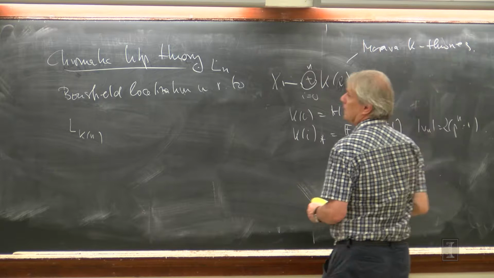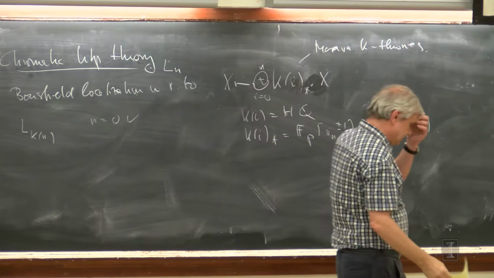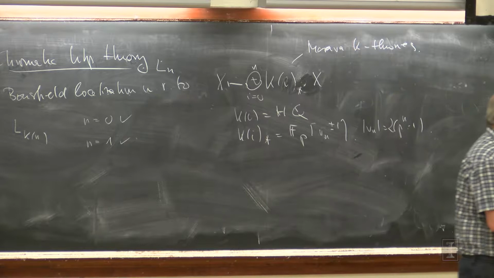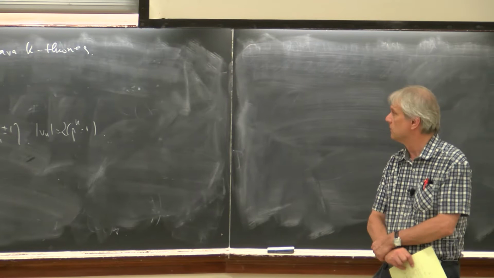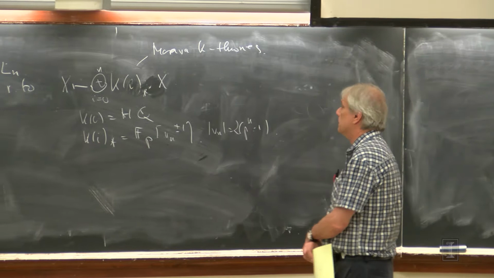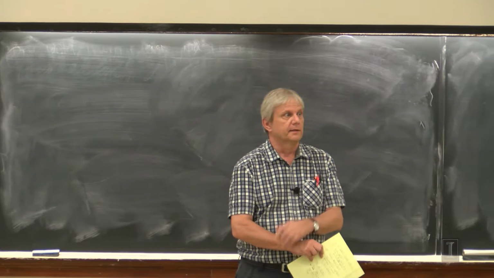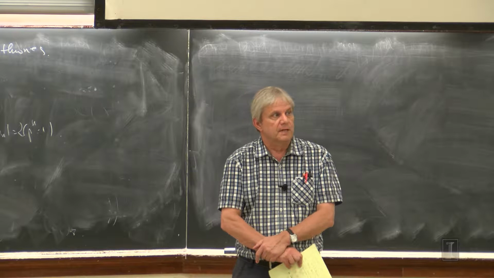So the case n equals 0 is considered trivial. I mean, this is understood since the work of Serre in the 50s. The case n equals 1, we'll come back to that, but that's the part which we really understand well. And with n equals 2, we understand quite a bit more now than we understood 20 years ago. We understand more every day, I think. But there are still quite a number of interesting questions to be understood, and beyond n equals 2, it's not quite clear maybe what the right questions are. I think Mike has pointed out an interesting question that might influence the further development quite a bit.